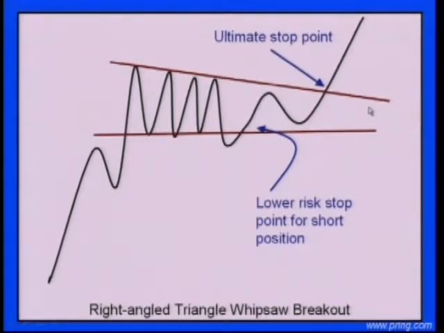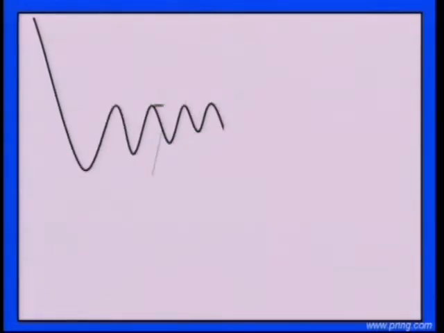Generally speaking, my view is when in doubt, get out. And I would usually take this point here as my stop point, because what I went short on is no longer in force, or appears to be no longer in force, because the price broke down and it's pulled back above this line, so it's pulled back above resistance. So maybe I had 4 pieces of evidence that the trend had reversed. Now I'm going to take one of those pieces back. So I'm going to change the color on that from brown to green to indicate a bullish pattern.